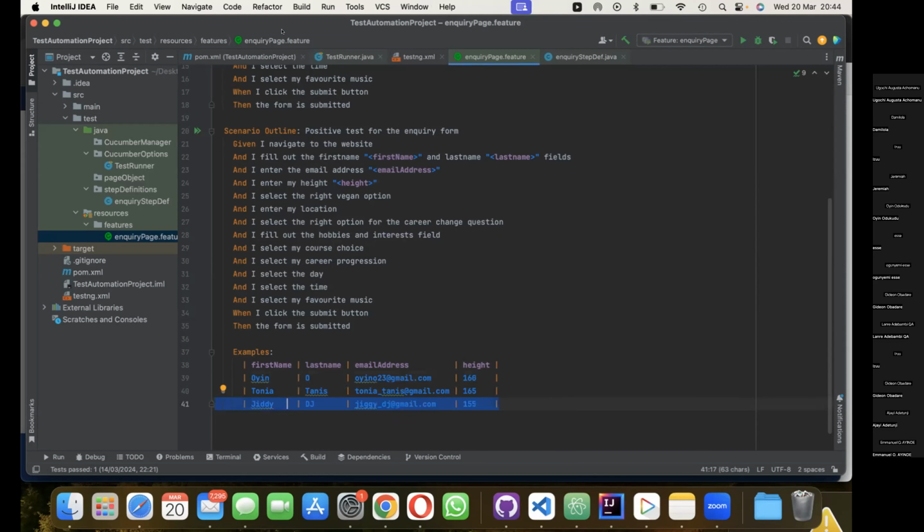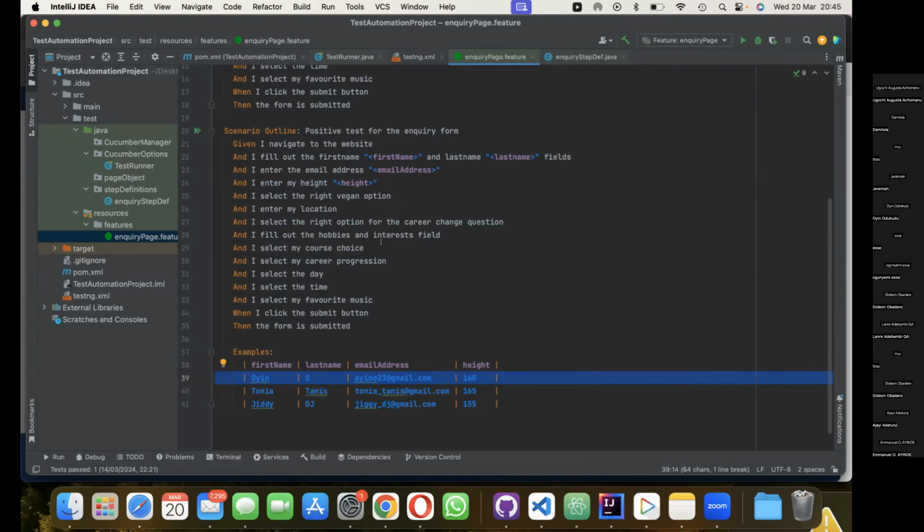Yeah. Lanre and Dami are correct. Their explanation is perfect as well. Lanre said there are three test datas there based on the rules, and Dami said the same thing as well. So what you're going to be counting, or how you know the number of times your test would run, is based on the rows of your test data. So we're not counting it based on the column. It's based on the rows, because the first name, last name, email address, and height are going to be run once.